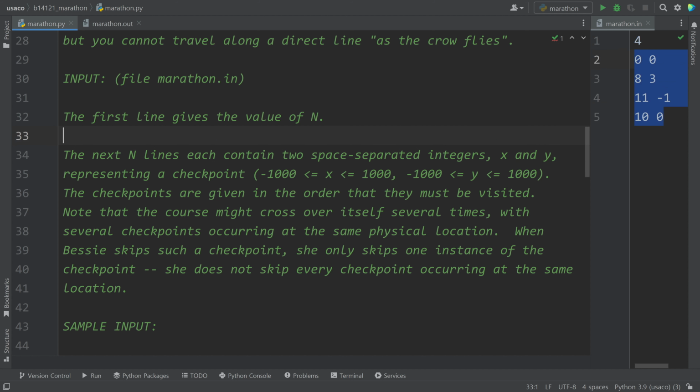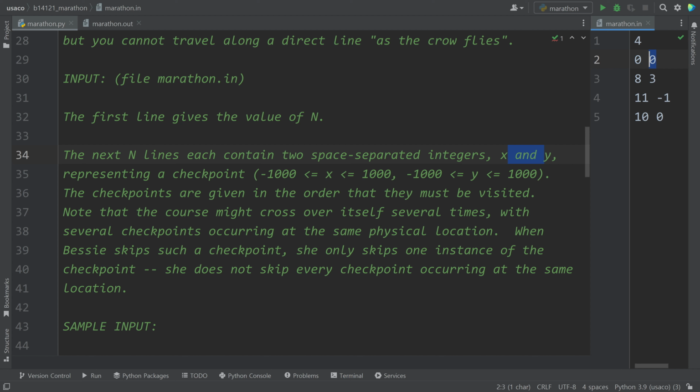And the next n lines each contain 2 space separated integers. That means this is 1 line, right? And space separated integers means there are 0 and 0. That means x and y.